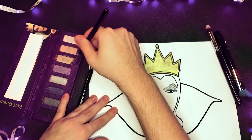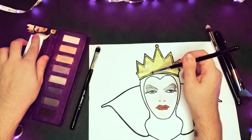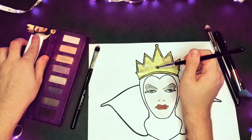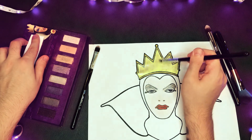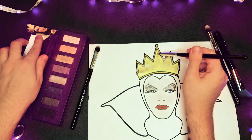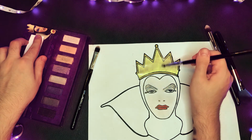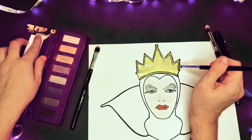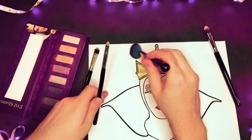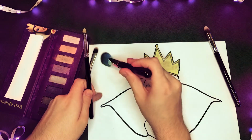Surprisingly, the Maleficent was more accurate to the inspiration. I'm actually surprised because I thought that Evil Queen had a smaller color palette in her design, but that's not the case at all. Let's see if we can clean it up with this brush.